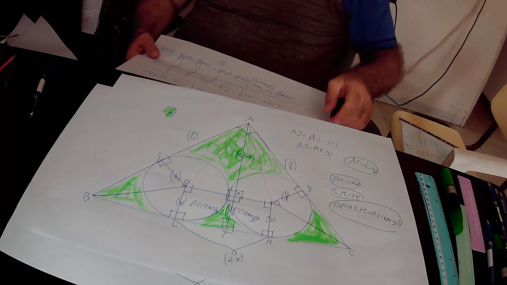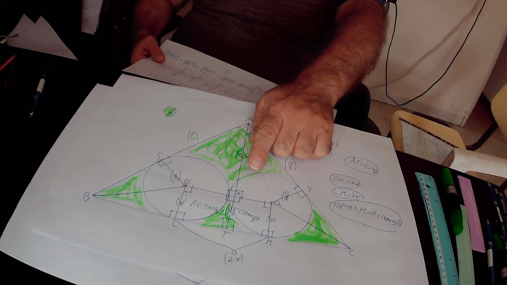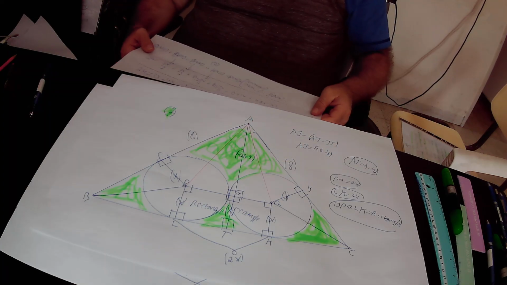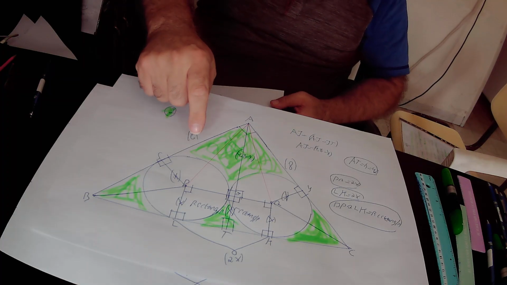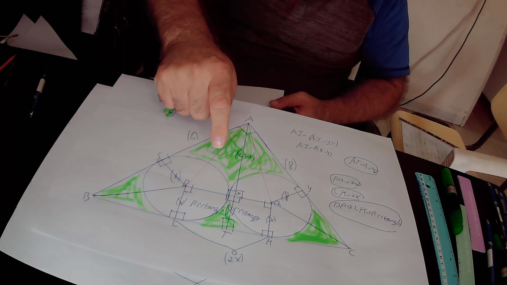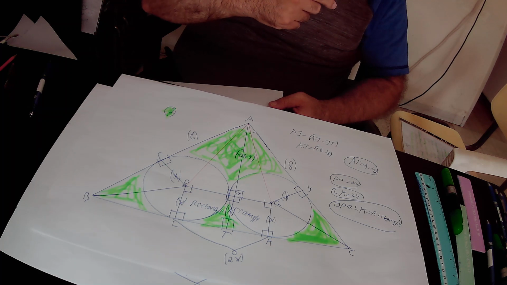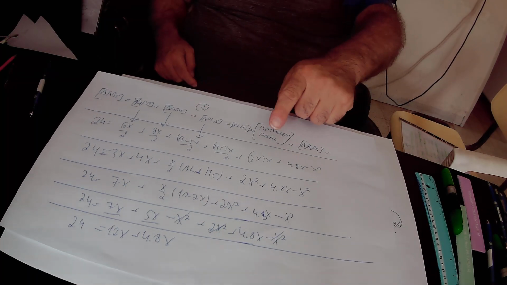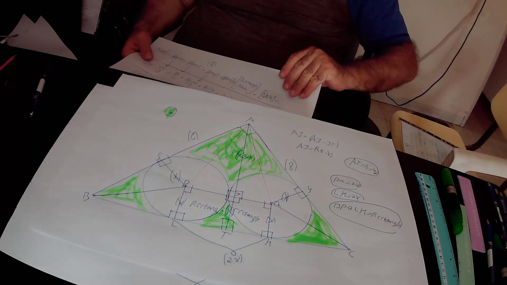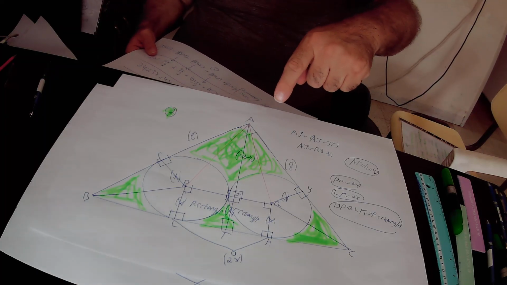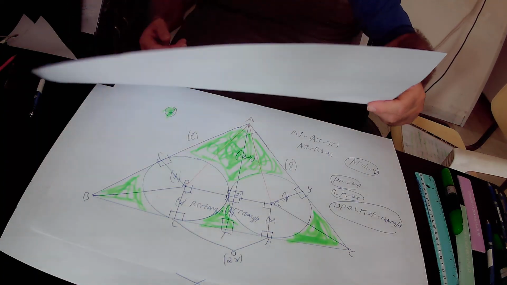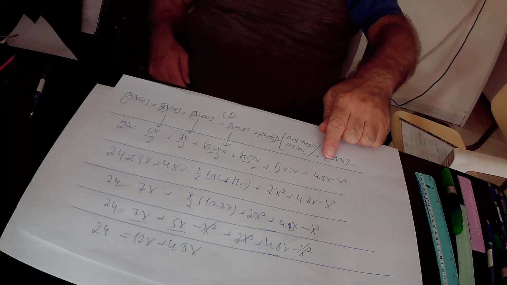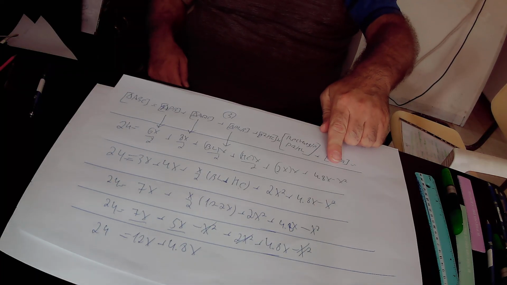And we have plus the area of the fifth shape, that is the area of this rectangle PQKL. The area of the rectangle equals the base PQ times the width PL. The base PQ is 2x, the width PL is x. So in total, the area of this rectangle PQKL equals 2x times x. Plus the area of the sixth shape, the triangle APQ. The area of APQ in total is equal to 4.8x minus x squared units in size.